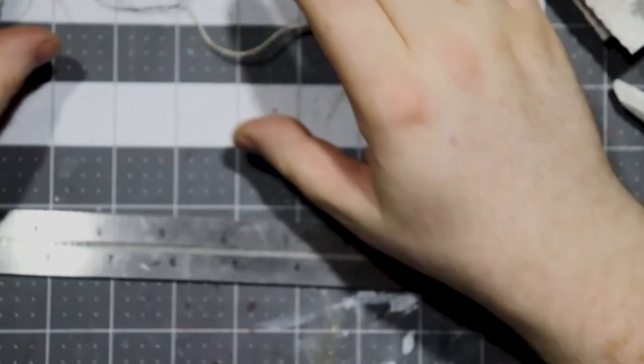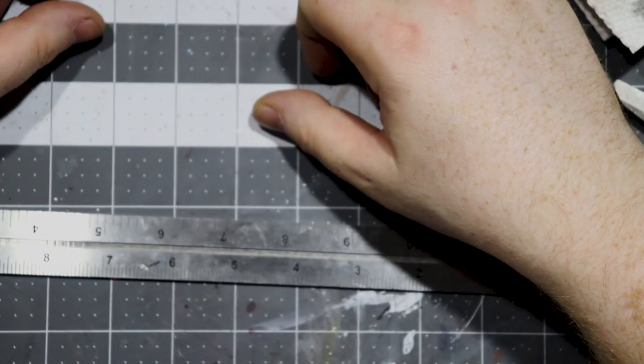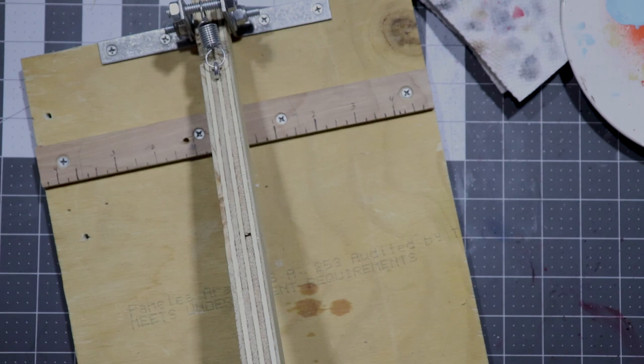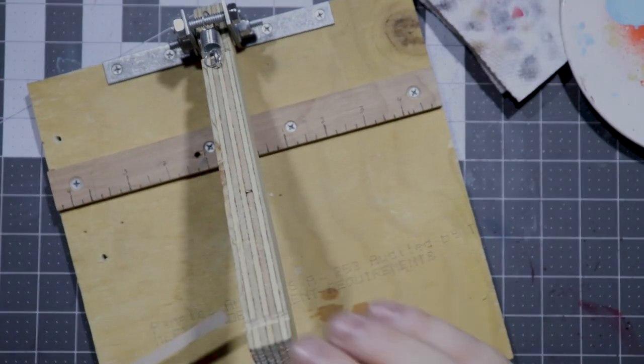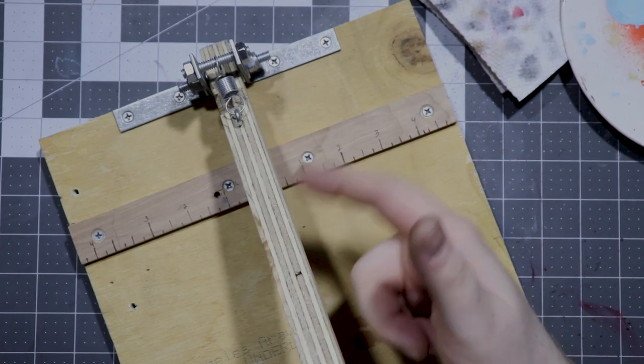Now what I need to do is cut a ton of wooden planks, and to do that, we need the good old balsa slicer. All right, so you guys have seen this before. I've used this homemade piece of equipment on the channel before. It's just a lever with a razor blade screwed into it.